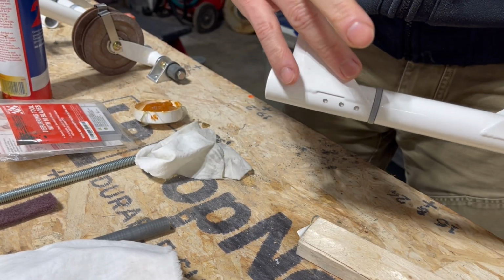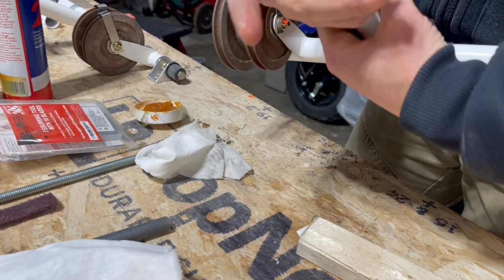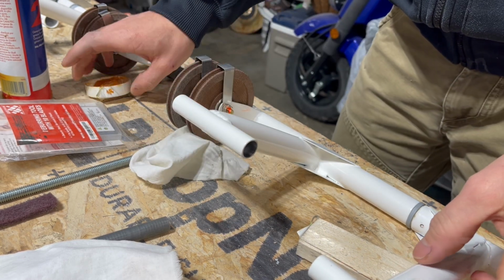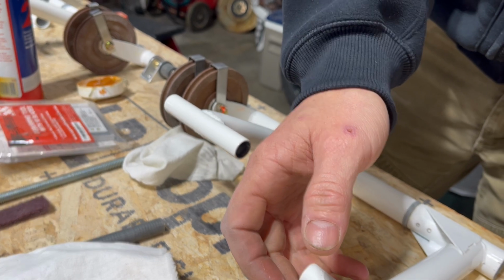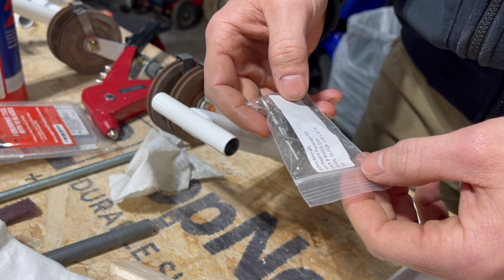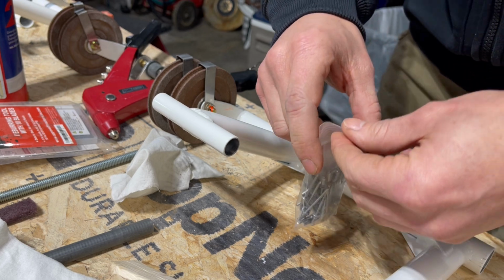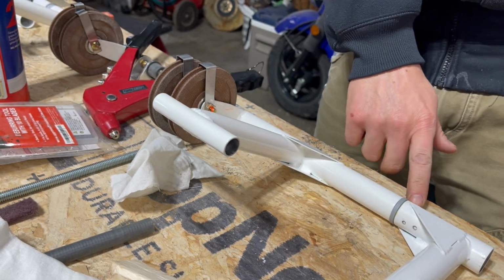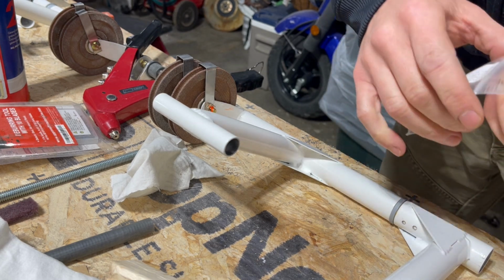Putting these together, these triangles basically point towards each other, so it's the same on the other side. I guess this would be the co-pilot side. So I'm doing this side first since it's a trial run for me. For the rivets, it's going to be a 1/8 by 3/16 stainless steel pop rivet. So I need 3, 6, 9. There's 4 on the bottom, 4, and 6 is 10, 11, 12.